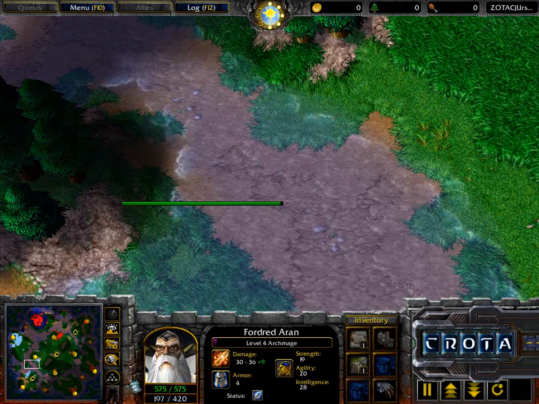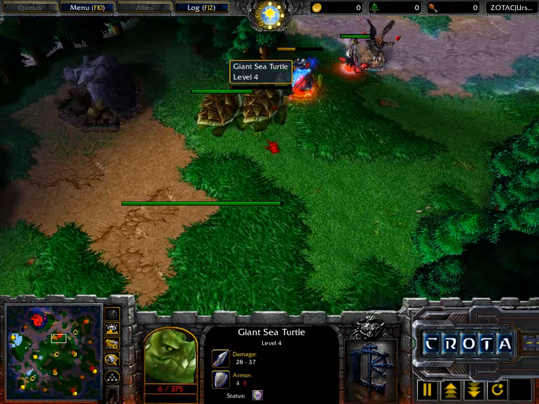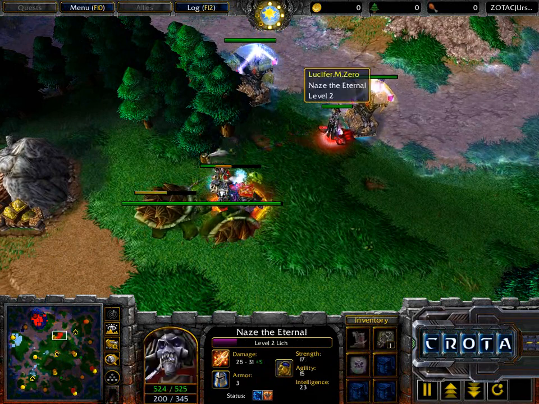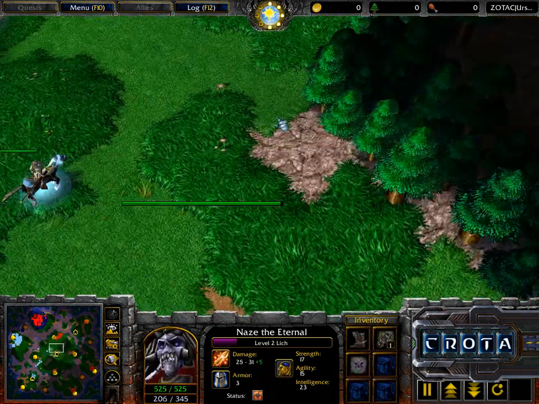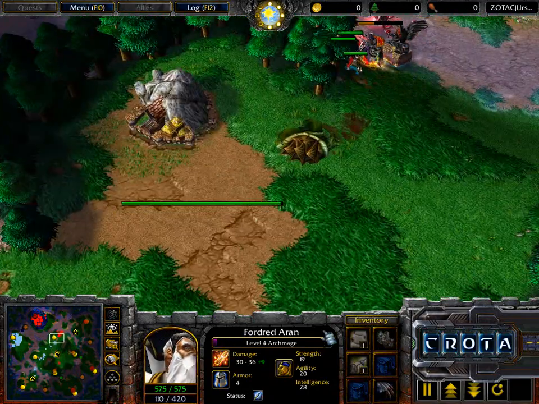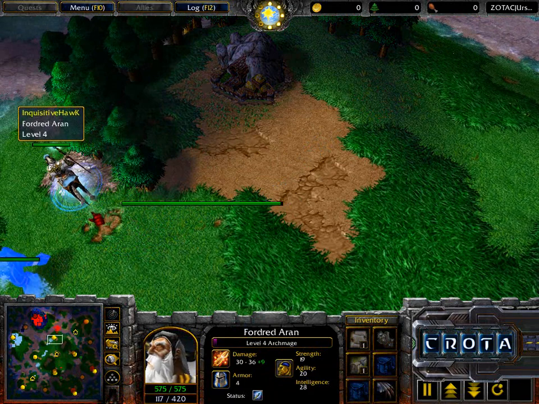Archmage now making its way over. And we'll see what will be happening here. Giant Sea Turtles are down. Death Knight sitting at level 3, getting up a Potion of Healing. Just exactly what the doctor ordered. And now, will this Archmage be able to do anything here? Creep camp has just been cleared out.